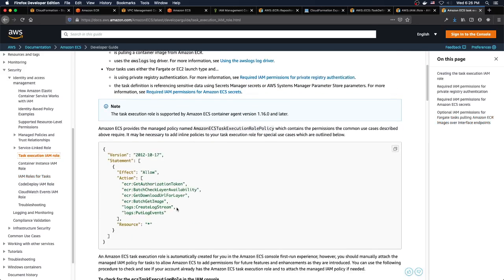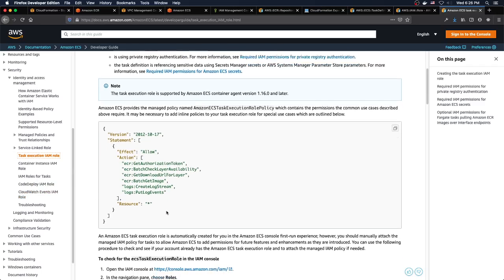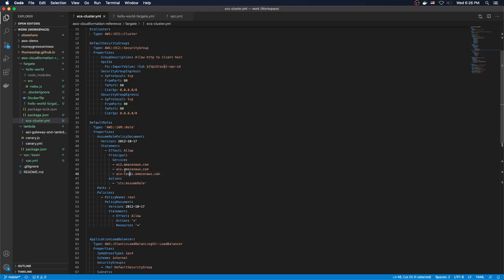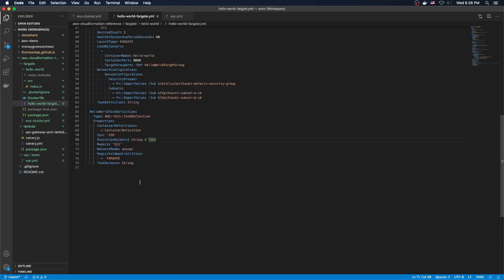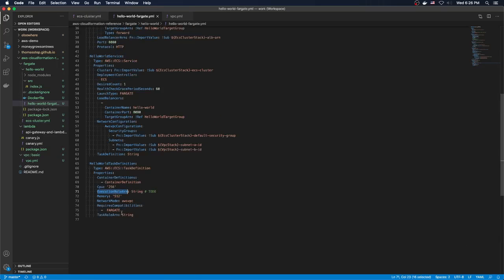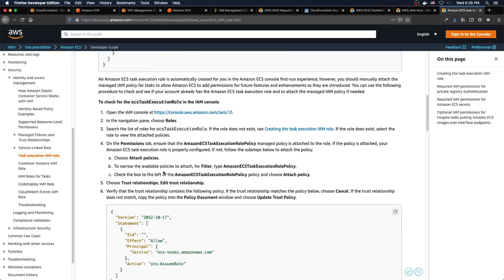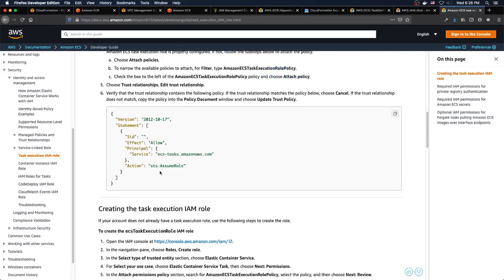Oh, this might help. Ah, yes. This looks very familiar. I do need these. I guess normally these would be situated out. You'd have, so there were two roles. If you remember, there's execution role and task role. So you'd have a task role and then an execution role. I'm just being lazy and putting them all into one. So that's all.